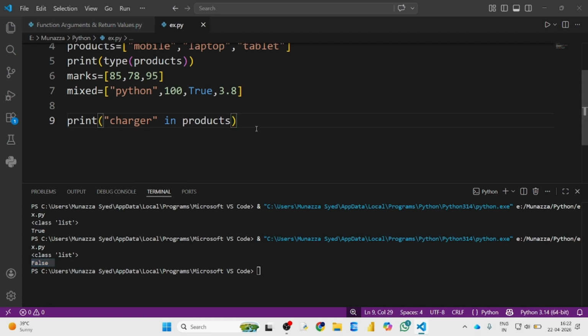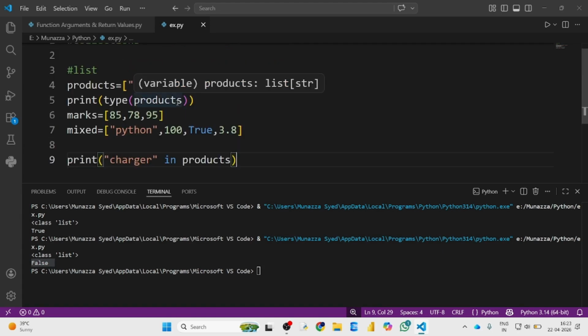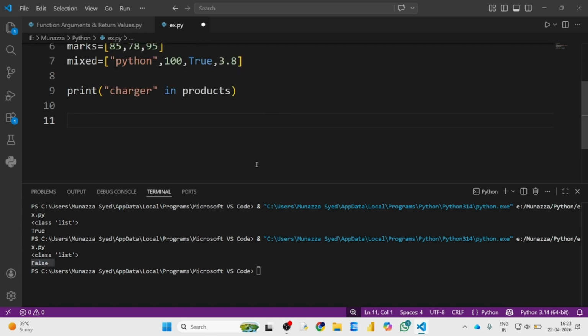Now let us understand the concept of indexing. Index means the position at which the item is available. When you use multiple variables to store all these products, you simply give a special name to all these variables, right? Like mobile phone was product 1, laptop was product 2, and tablet was product 3. But right now, as they are all inside one single variable, how are you going to differentiate them? There has to be something different about them, right? So in that case, we will allot a unique ID to all of them, which is called an index, and which is basically the position at which that item is present inside that list.